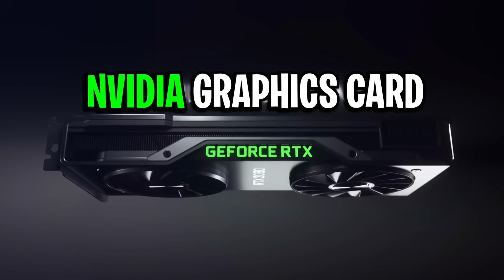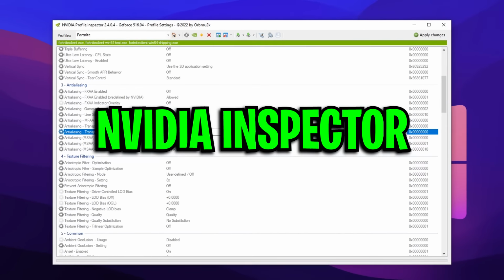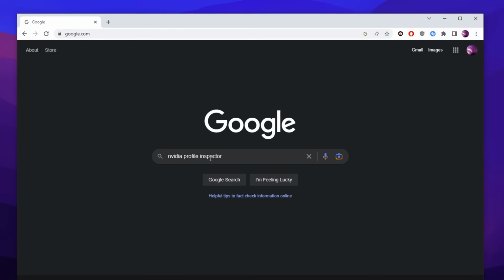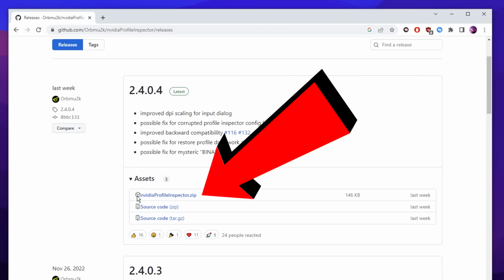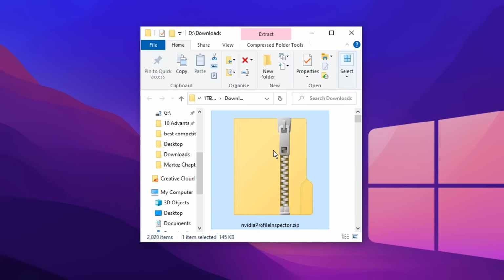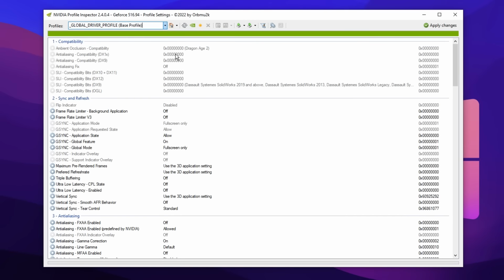Now firstly, you will need an Nvidia GPU, which most of you will have, and you'll also need an app called Nvidia Profile Inspector. If you don't have it, just Google Nvidia Profile Inspector, then once you press search, click on the first link, which will be a GitHub link. Then if you scroll down, you will see the Nvidia Profile Inspector zip, just click on that. It'll then ask you to download it, just go ahead and save it. Then once you've downloaded it, right click on it and extract it, and you will see the application right there. Just go ahead and open it up, and as you can see, just like that, you have access to a ton of customizable settings.